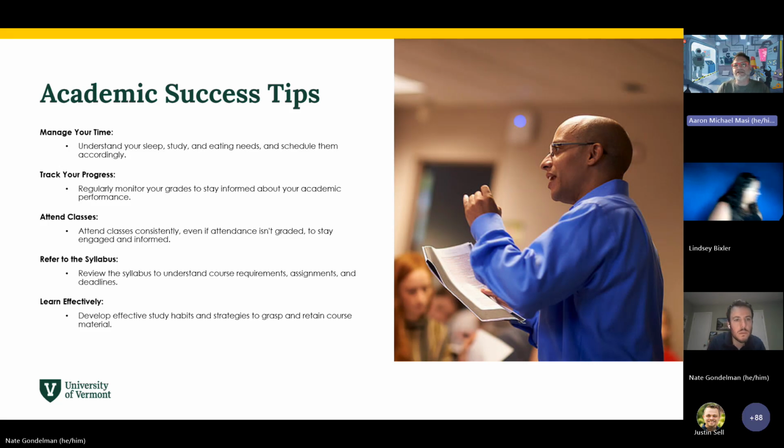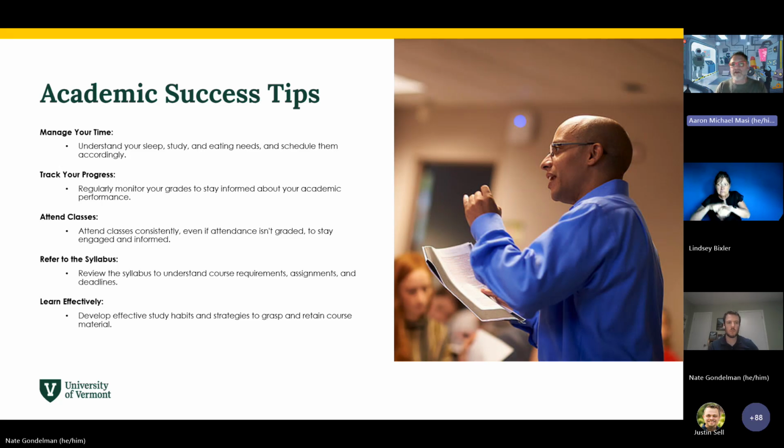So a few things to just help move you towards success. Again, success isn't guaranteed. Accommodations aren't going to guarantee that you're getting an A in that class, but there are some things that you can do to improve your chances of achieving your goals. Managing your time is probably the biggest one. You are going to be away from home. Your parents aren't going to be there. You need to do your laundry, clean your room, take care of yourself, exercise, eat, all of these things you're going to be responsible for. And you also need to be a full-time student.